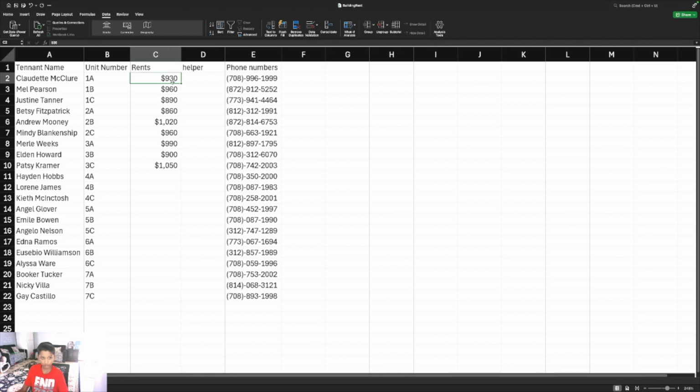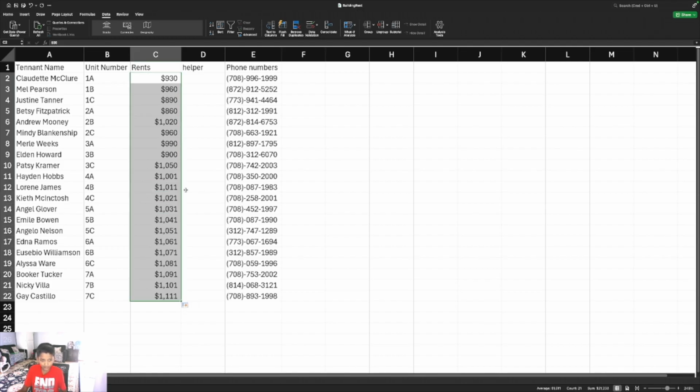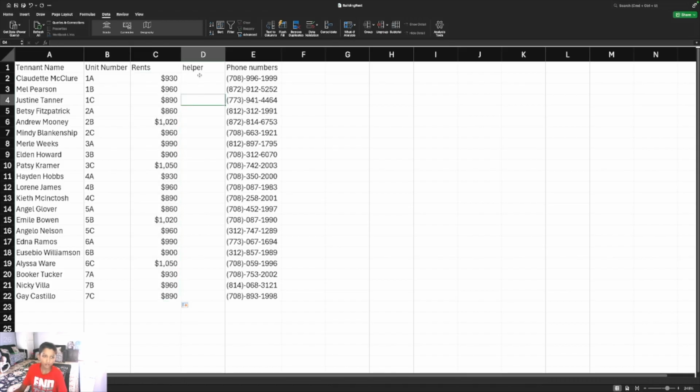What we will do now is we will select the first rent, go all the way down to row number 10, click on that little box again, so when your crosshair turns black, and then take it all the way down. It will kind of change the values to the point where they're a little goofy. And so what we're going to do is there will be this little box, autofill options. We'll say copy, we're just going to copy the cells, right? So it'll just create copies of those cells, so it kind of loops. And in the helper, what we're going to do is we will write rand again, equals rand.